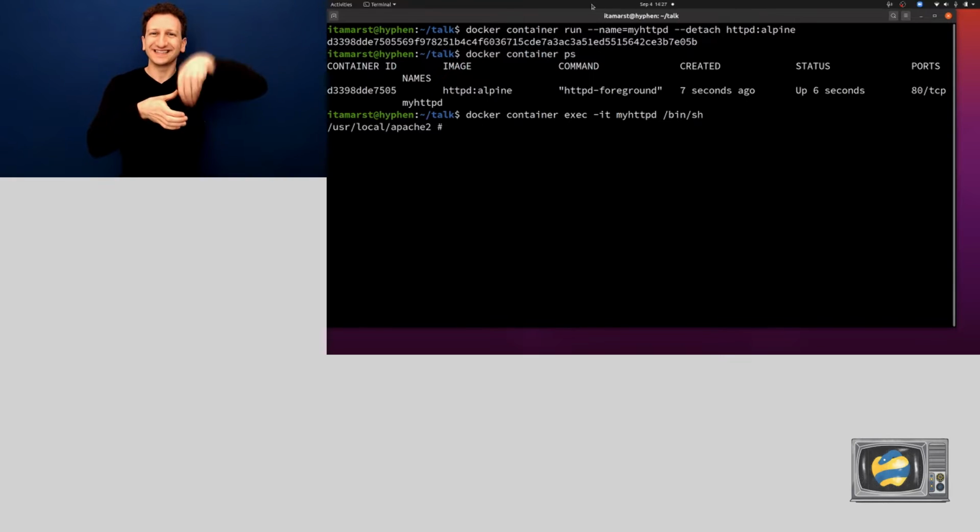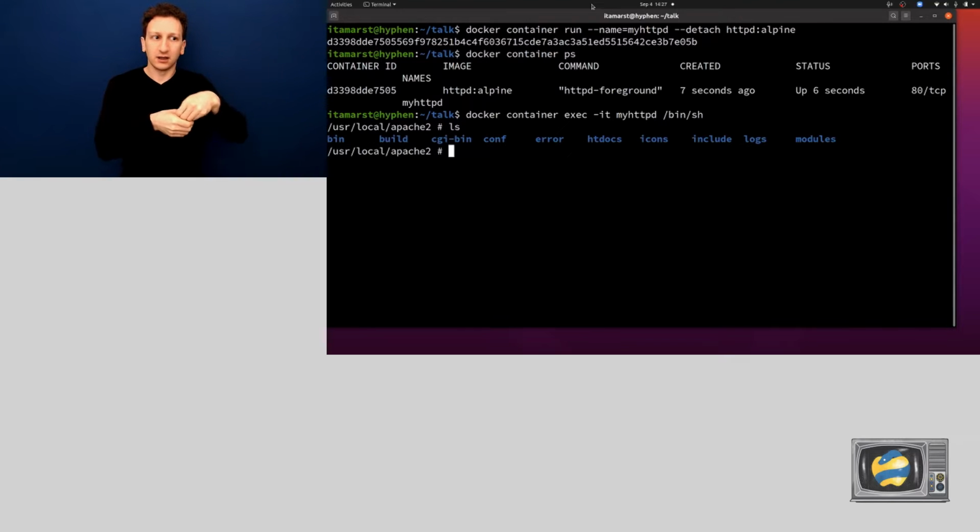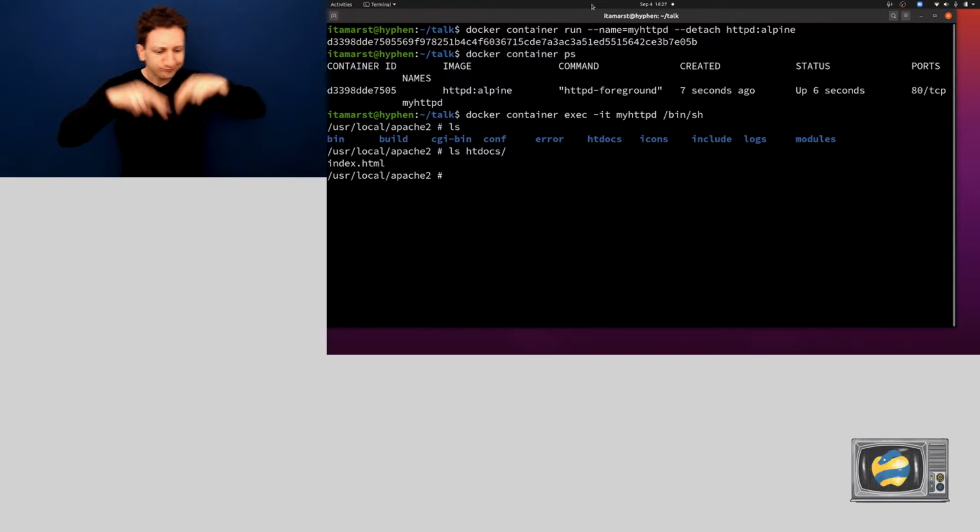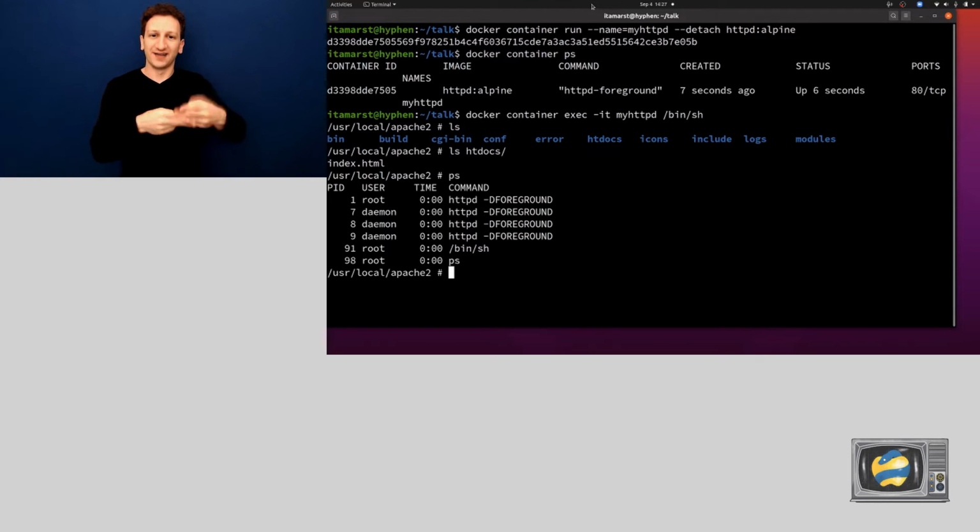And so what that means is I can look around. I can look at the file system. There's an htdocs directory with an index.html. I can also run ps, and I can see what processes are running. And I can move files around. Basically, everything you can do if you SSH into a remote server. And so this is a great debugging technique because you can just poke around in a running container and see what's going on there, what it looks like. And then even if you want, even modify things just to see if you can fix something or diagnose something that way.